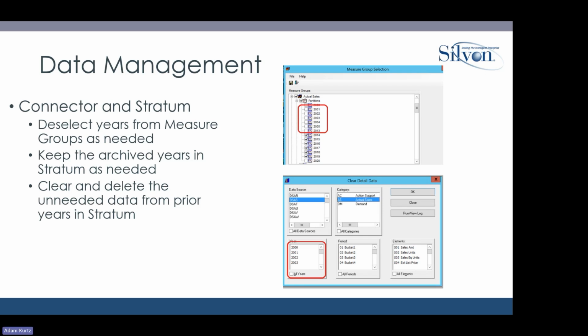The menu down below is a way to clear the data. So if you're not aware, our administrative interface actually has menus that provide the ability to clear out data by the different categories of data that you have within Stratum. So if you do want to clear out old years of history, this would be one way where you can go in and kick off these clear data jobs so that you can just wipe out those years. And that'll save you some disk space depending on how many records you have within these years of tables. Once you clear that out, then obviously that buys you disk space back. And that's always a good thing.